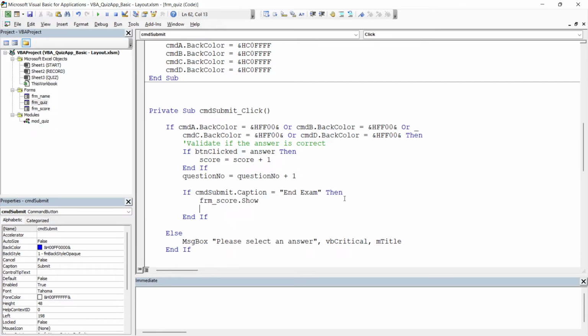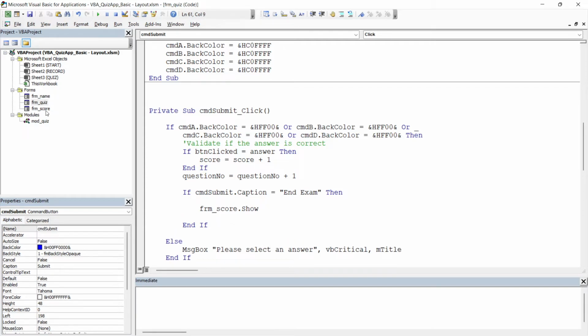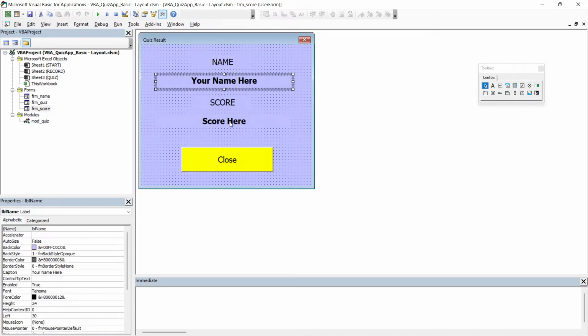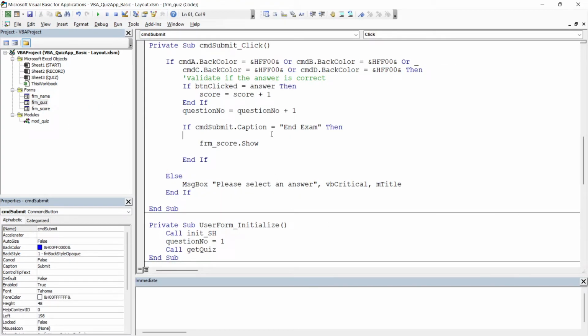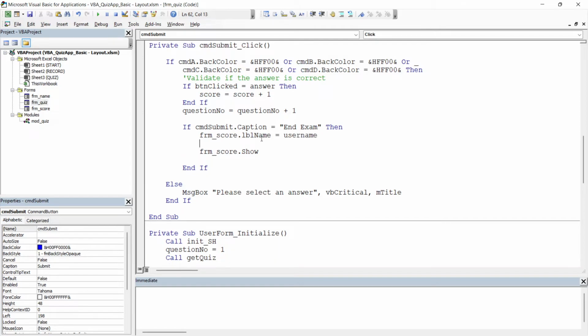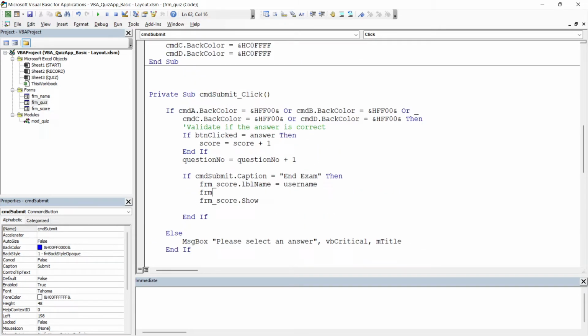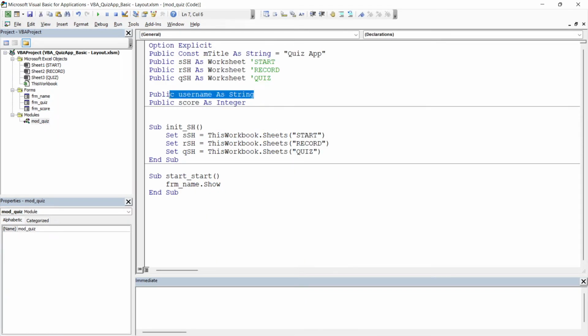Let's show. But before we show that user form, we will also update this label caption. So this one is lblScore, this one is lblName. To do that, we'll say frmScore dot lblName is equal to username. Remember, we have a public variable for username, and then frmScore dot lblScore should be equal to score. It's another public variable that we have in our module.